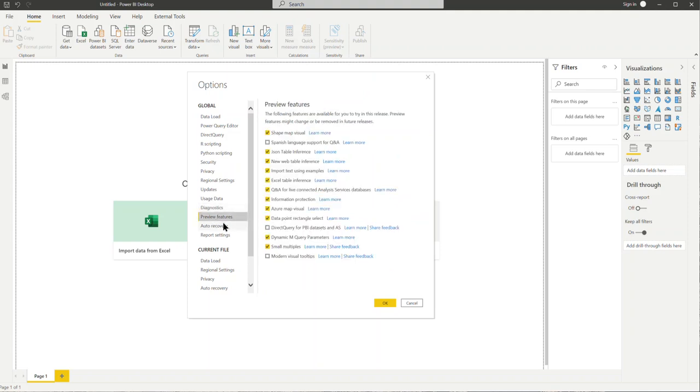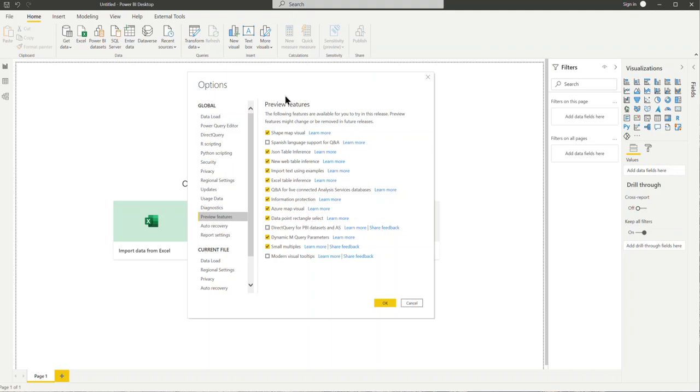The next section is the preview features. Almost every month Microsoft releases a few preview features, and the policy is that they release something in the public preview, and if we want, we can enable it and check whether the particular functionality is working. Once it is successfully tested without any issue, it is released as a full-time feature, and this is removed.